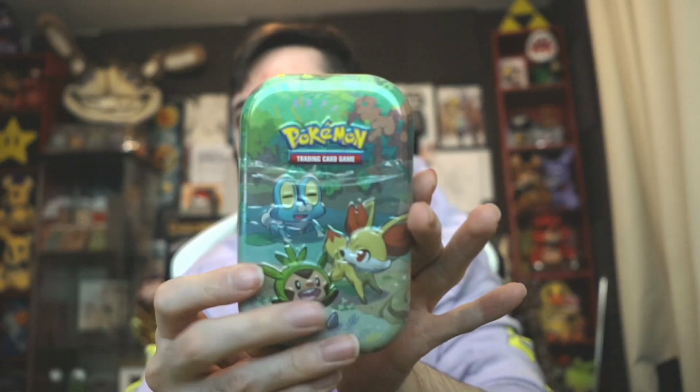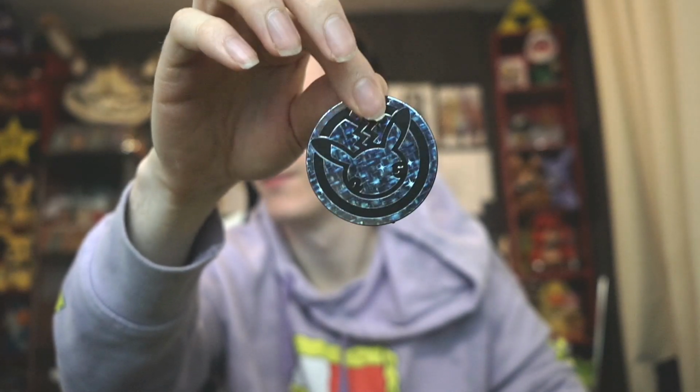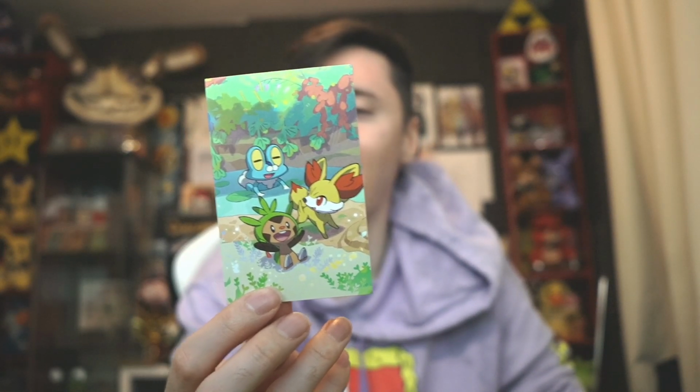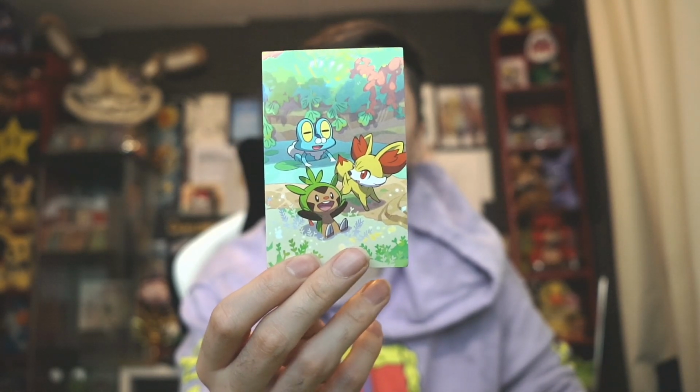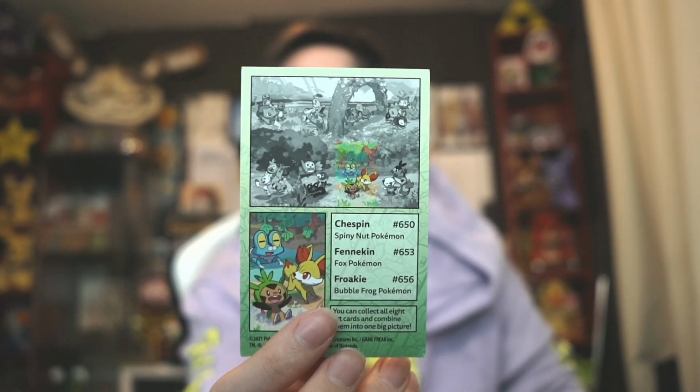I forgot as well, we've got these tins to open as well. I haven't actually opened these tins before, but I think they're really nice, all of the starters. Let's have a look what's inside. Ta-da! So, we do get a beautiful coin. Oh, that's very shiny. We also get a little beautiful card of Froakie, Fennekin, and Chespin, which looks beautiful. And guys, you can actually collect them all and make a cute little poster, if I can get them out.